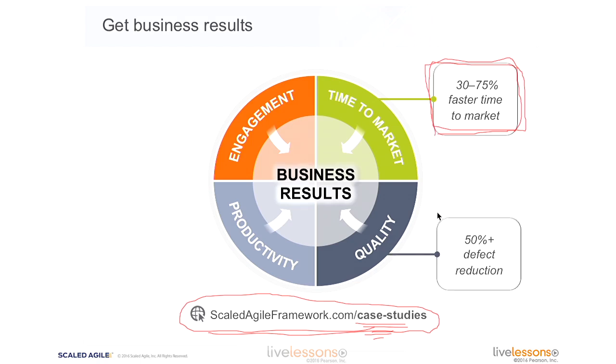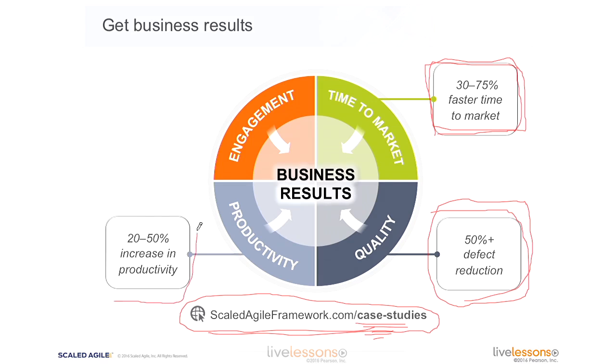What do they also report? Defect reduction, 50 plus, in some cases more. I think there's 2 or 3 case studies that came in now with 90% defect reduction. Due to SAFe? No. Due to the lean and agile methods that SAFe can help deliver to your teams. What else? A 20 to 50% increase in productivity has been measured by people that have brought in third parties. By the way, not that I suggest this, to measure productivity of development before and after, and we see gains like this. And in the informal case, if you ask the developers, are they more productive? They'll typically say, we're way more productive. We're twice as productive or 50% more productive than they were.